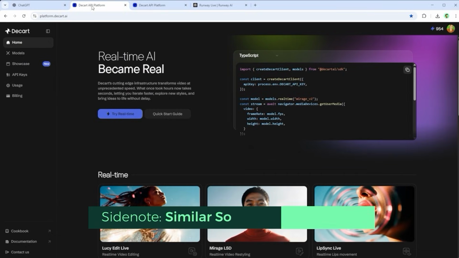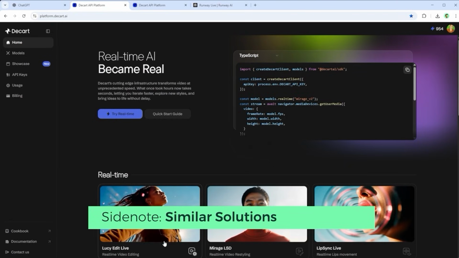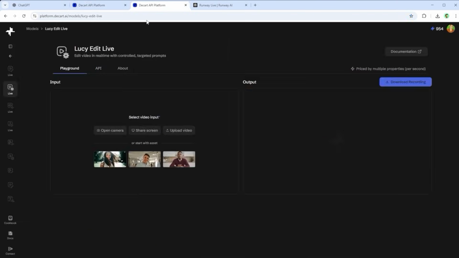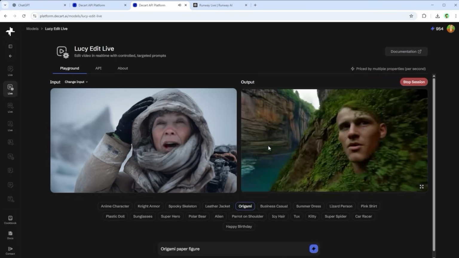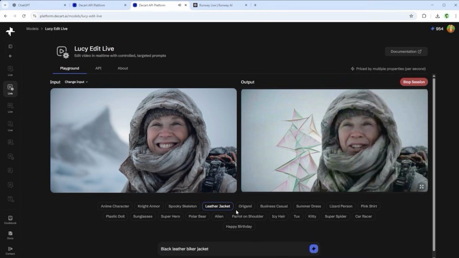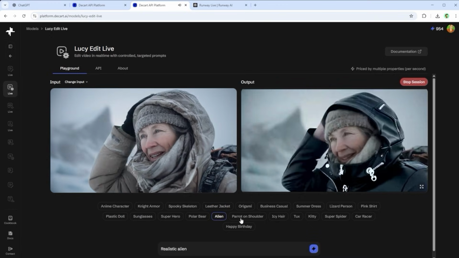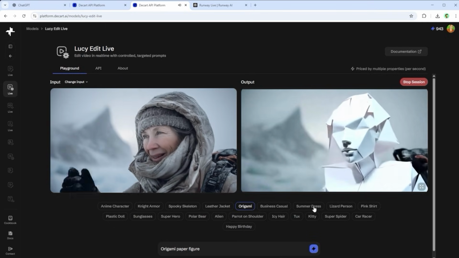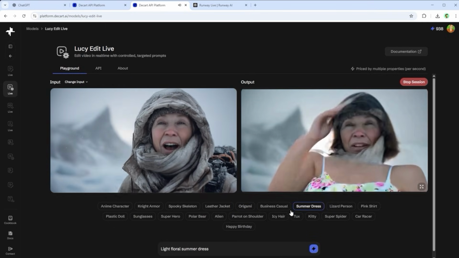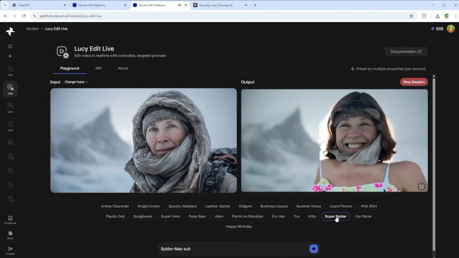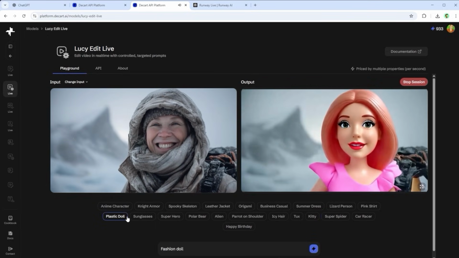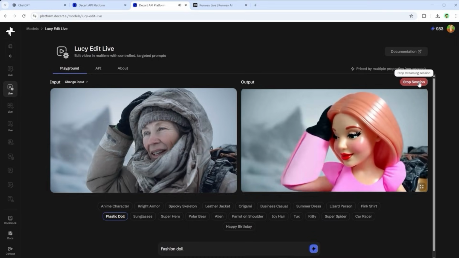I have seen the idea of real-time generation before, but implemented in a different way. One example is Descartes. Their model Lucy Edit Live lets you upload a video that then gets continuously modified by the AI. The fairly generous 1,000 credits make it easy to test the platform, but the system works a bit like an hourglass. The moment you upload a video, credits start draining per second and keep going until you stop the process yourself. There is no real start button in the classic sense.